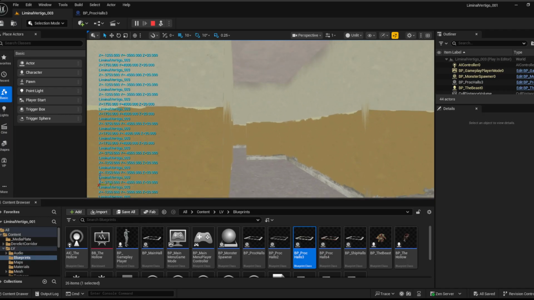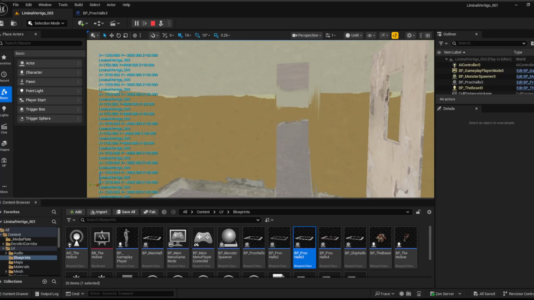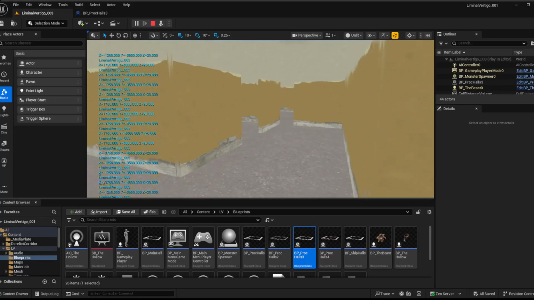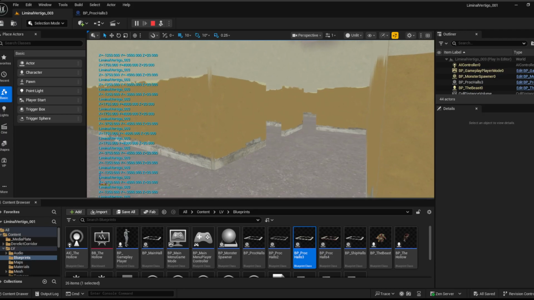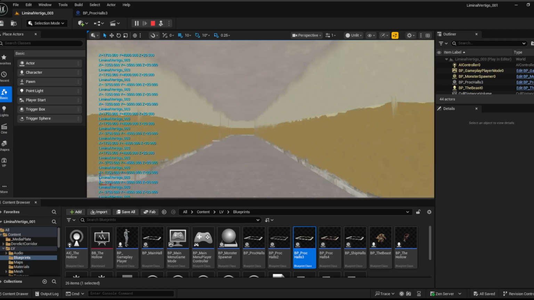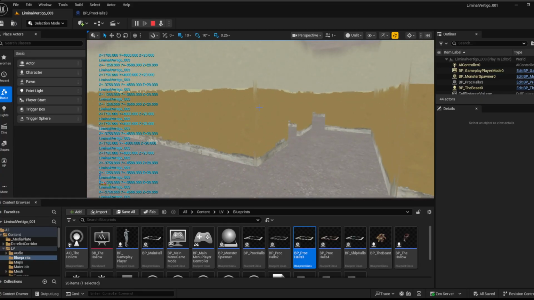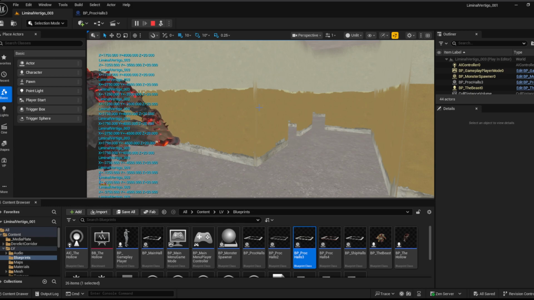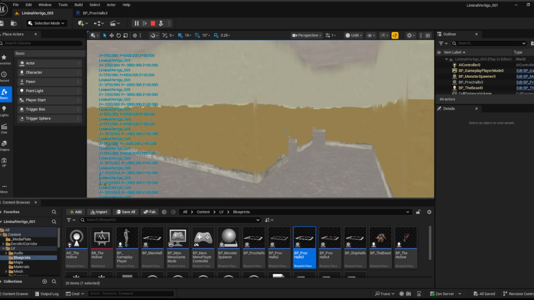I noticed that the side to side is placed correctly, but it's not supposed to place because this here is occupying this space already. So the vector value is not correct.